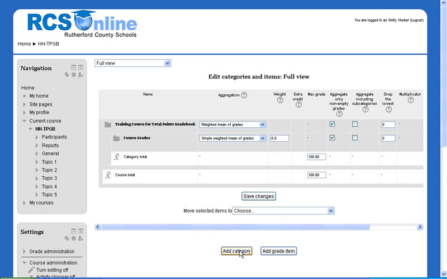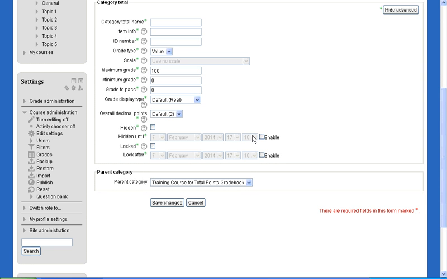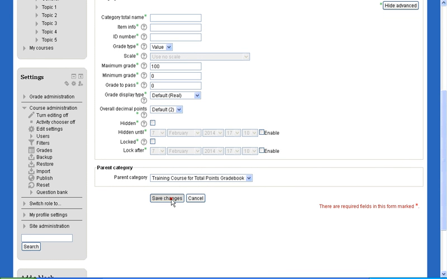I'm going to add another category. This one is going to be called Midway Test. This is for the test that your students will take halfway through your course. We click Save Changes.